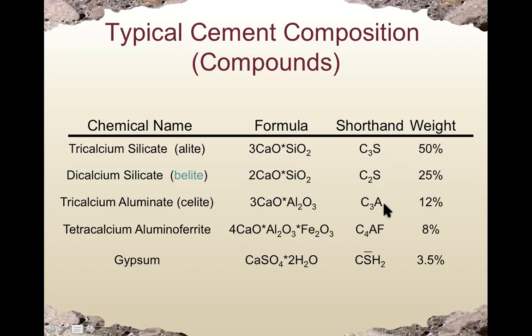All right, so this is a review of the previous slides. Remember the major compounds: C3S, C2S, C3A, and C4AF. Last time we talked about the hydration equations for these major compounds. The gypsum is added to control or slow down the reaction of C3A. So this is what we discussed last time.